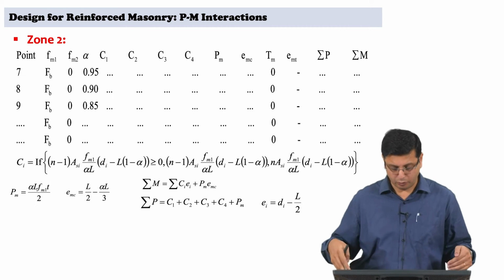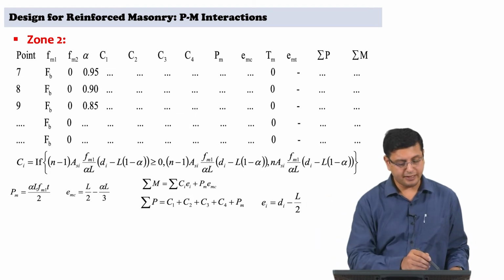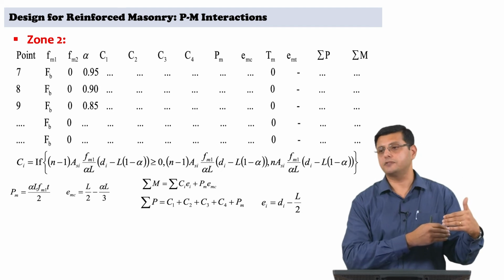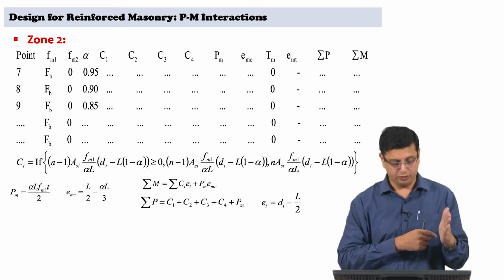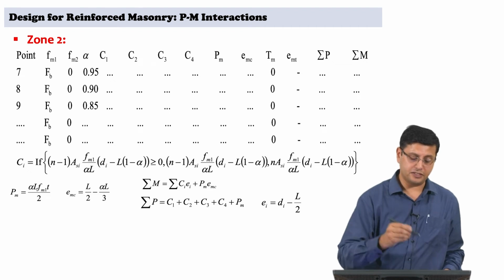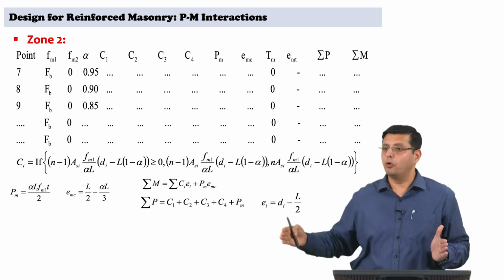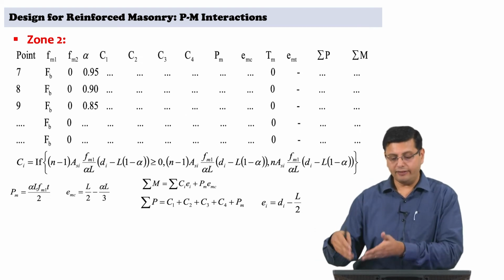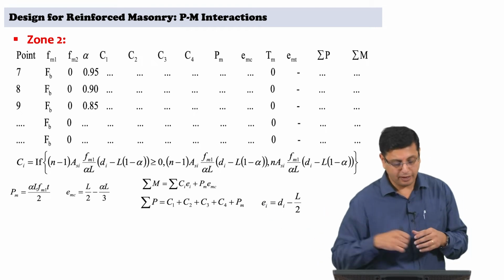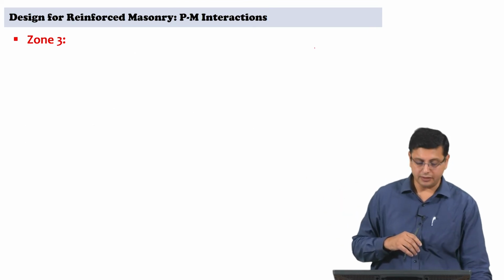So, in this segment I have reported the expressions at the bottom, but the different steps, the different points of the PM interaction diagram. As you see, on Fm1 the compressive stress in masonry continues to be the permissible compressive stress due to flexural compression. So, Fb is what you maintain, but what you are actually doing is, Fm2 is already 0 as earlier, the section has already started cracking, and now the value of alpha is what you are steadily decreasing. You keep reducing the value of alpha, you will see more and more of your bars will go into tension, and therefore, the calculation of C1, C2, C3, C4 and PM, sigma P and sigma M would vary. So, that is your zone 2, you get your balance section also coming within this zone.